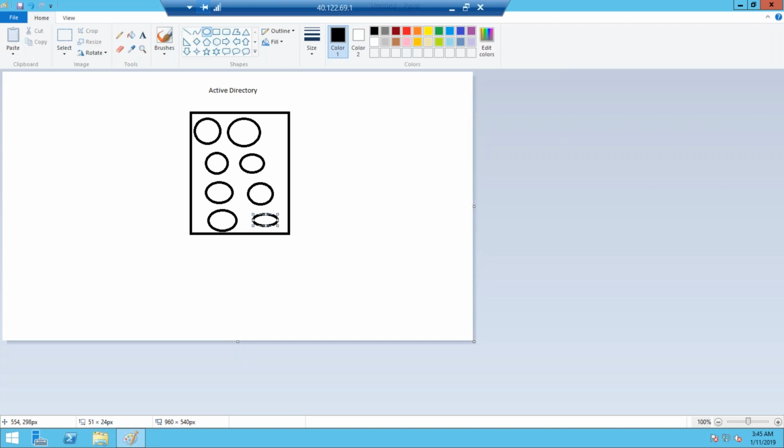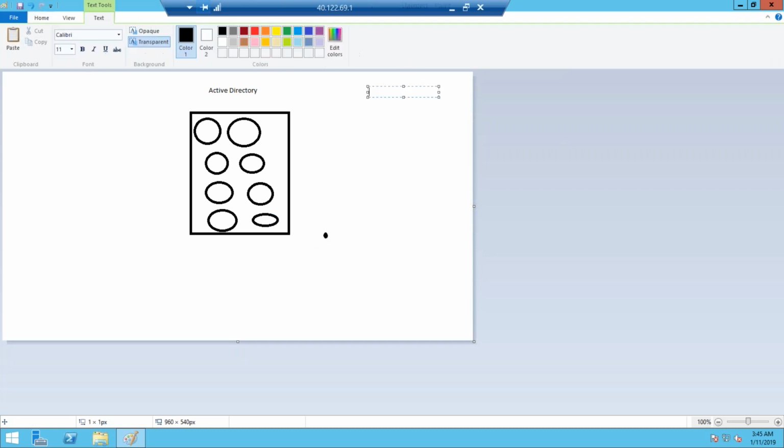Got it? So for example, I'm just giving you one example, like user. User is what? That is a class. And the attributes of user are what?